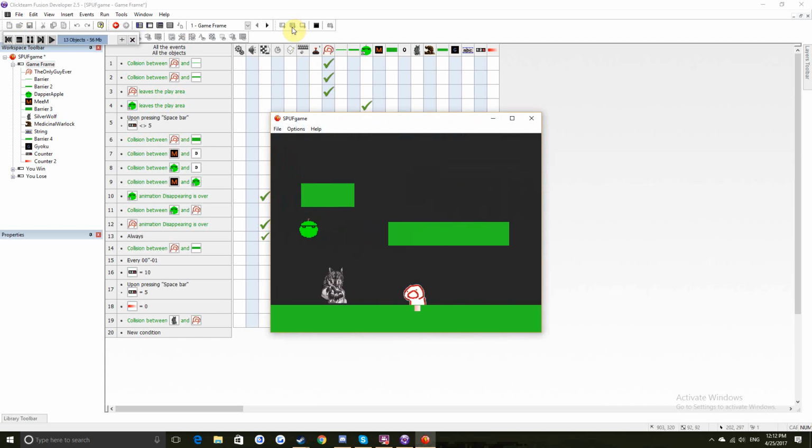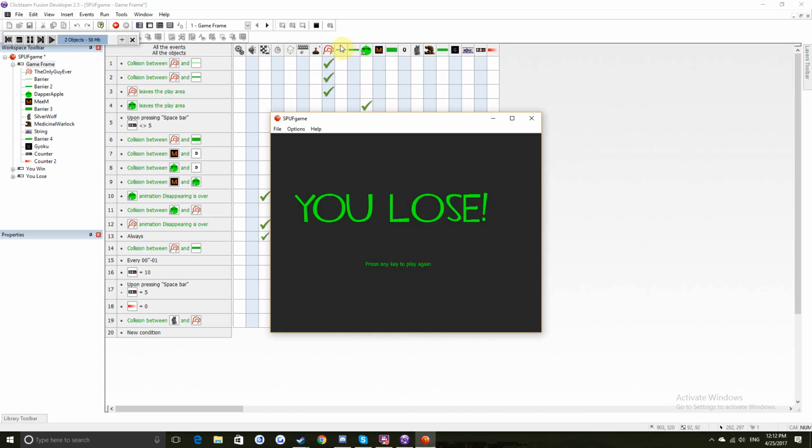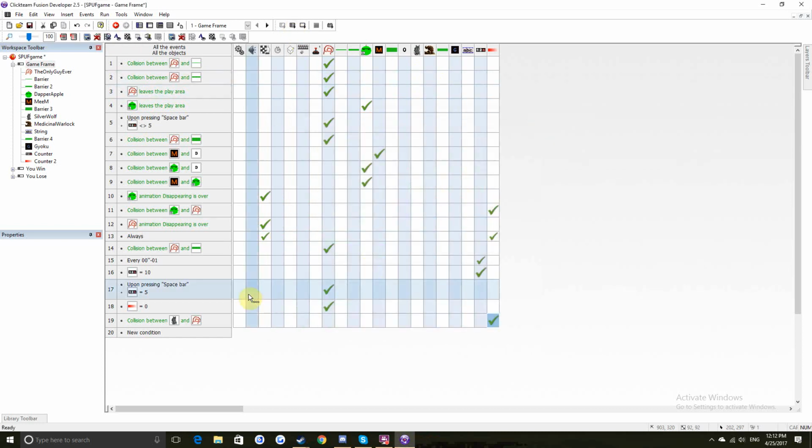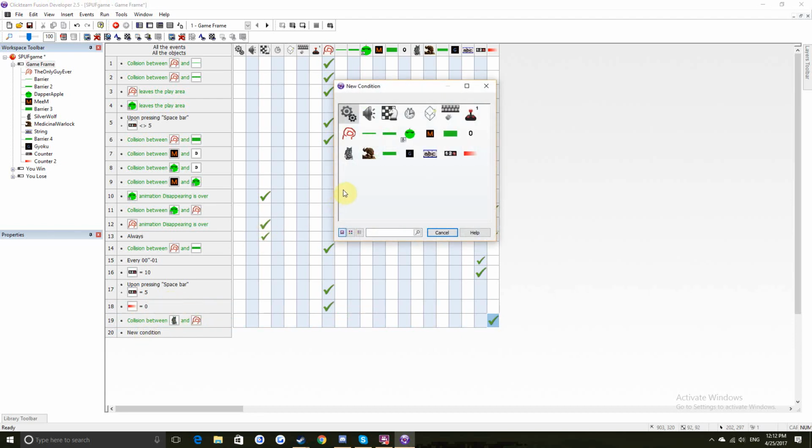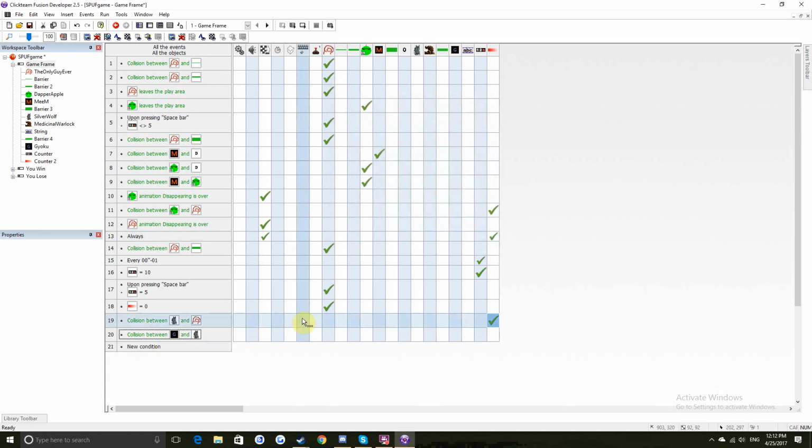Took a hit. Ah, we died. I'm not even sure which one of them got the kill on that. So, Silver Wolf can now kill, but he can't die. So one thing that might be kind of cool, because we don't actually have a reason for our critical hit right now, how about Silver Wolf can only die to critical hits? So if Gyoku collides with Silver Wolf, then we will destroy him.